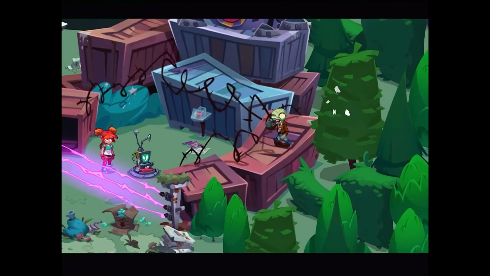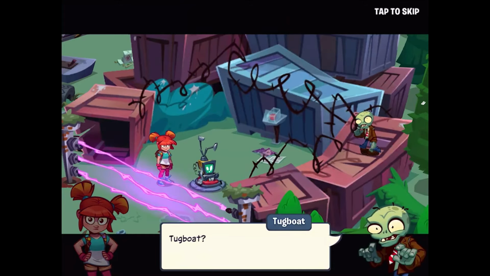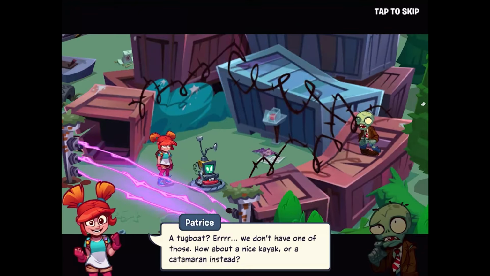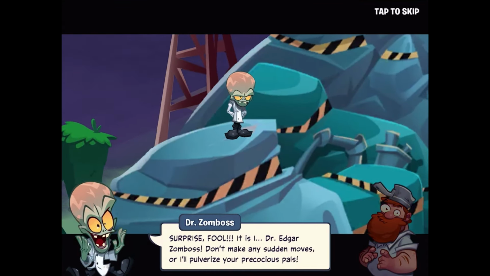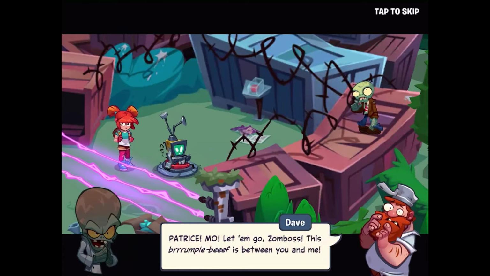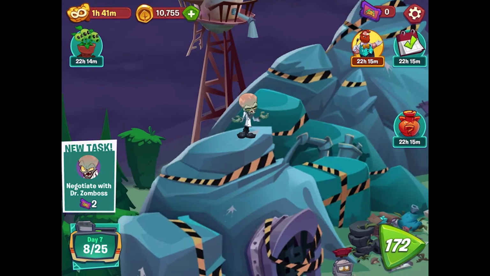Let's go ahead and bribe Tugboat. Psst, hey, you in the brown coat. Let us out of here and we'll give you anything you want. Tugboat? A tugboat? We don't have one of those. How about a nice kayak or a catamaran instead? Ooh, that didn't work, did it? Patrice? Mo? Are you in here? Oh, where could they be? First Twister runs off and now this? What a cluster frackle. Surprise, fool! It is I, Dr. Edgar Zomboss. Don't make any sudden moves or I'll pulverize your precocious pals. Patrice, Mo, let him go, Zomboss. This brumple beef is between you and me. Oh, I'll release them, but I will require something in return. Let the negotiations begin. Oh no, negotiate with Dr. Zomboss.